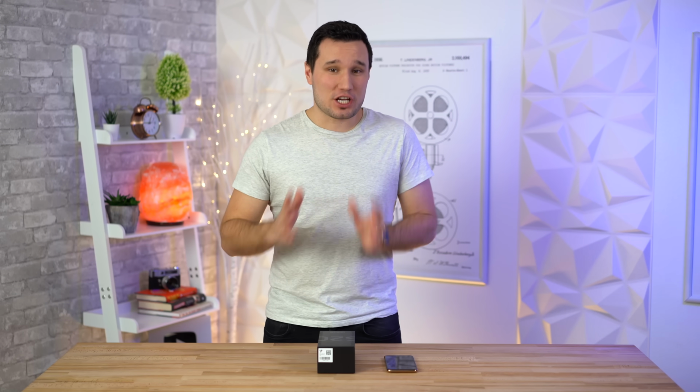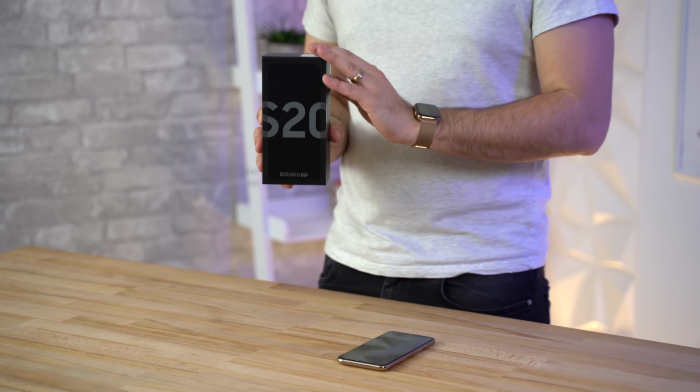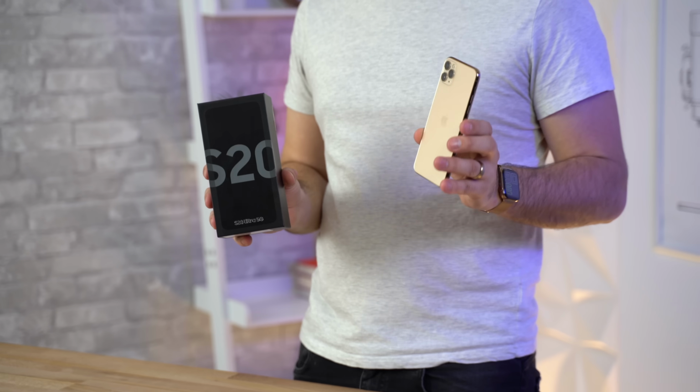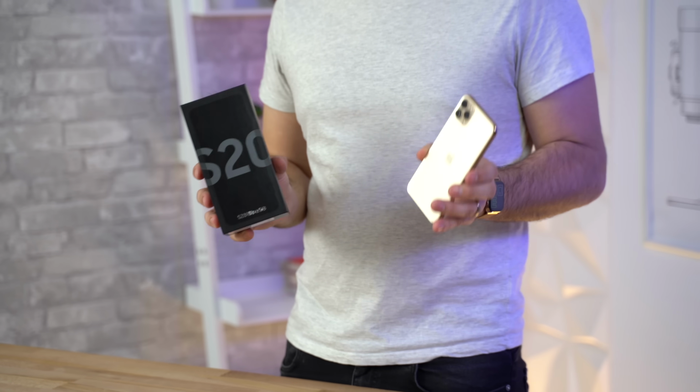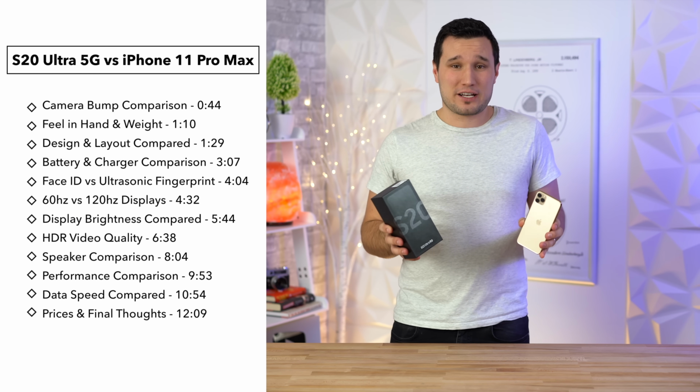Hey guys, it's Max. We just got the new Galaxy S20 Ultra and we're very excited to test it out and not only get our first hands-on impressions, but also compare it to the iPhone 11 Pro Max, which I've been using since launch. And this isn't going to be your typical comparison where we just talk about specs and read off of the website.